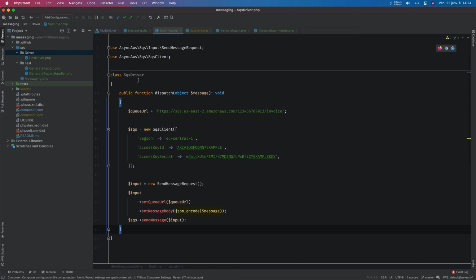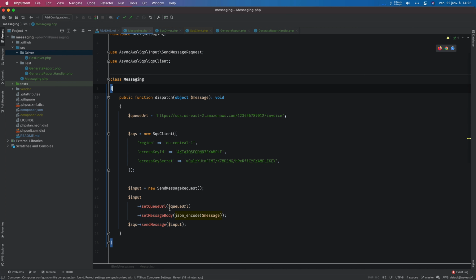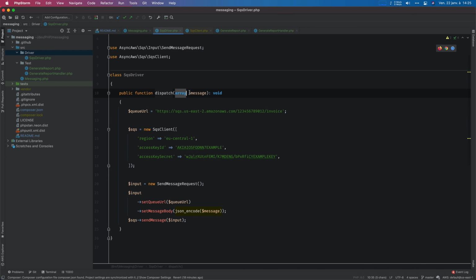And this is roughly what it will look like. It will not take an object because the driver will not be responsible for serializing the object. I think for now it could take an array, like a directly JSON serializable array. And we will leave the normalization of the object into an array to that class. So we get a clean array, we can send it. Now let's make that a bit better.